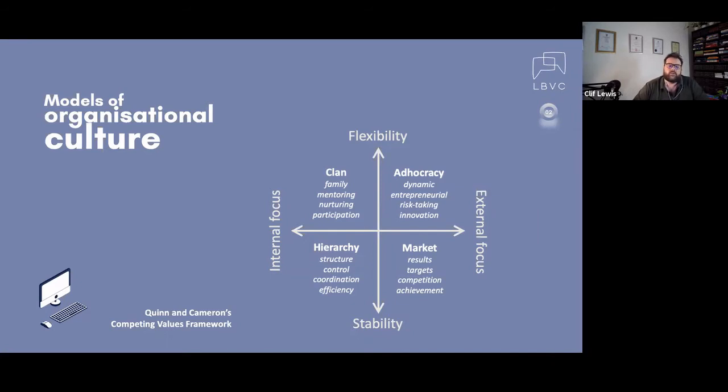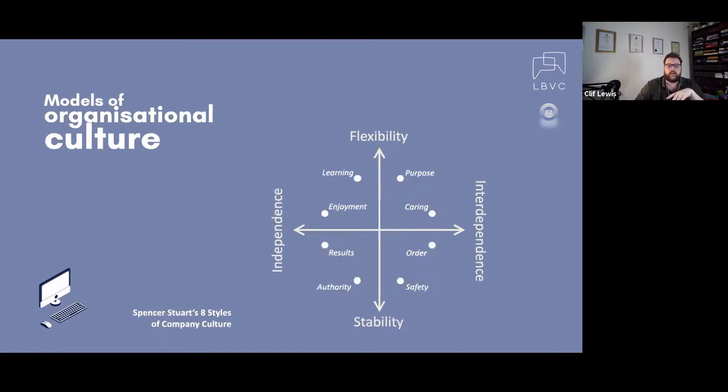So say, for instance, you require flexibility, but your people are more inclined to be in a stable business environment. We're not going to fire all of our people and get people that can only work in a flexible work environment. There's different things that you can do as an organization to compensate for this misalignment. But the purpose for today is just to show you this is one of the models that you can use. So what now if you don't really have to look at flexibility and stability and where your focus lies?